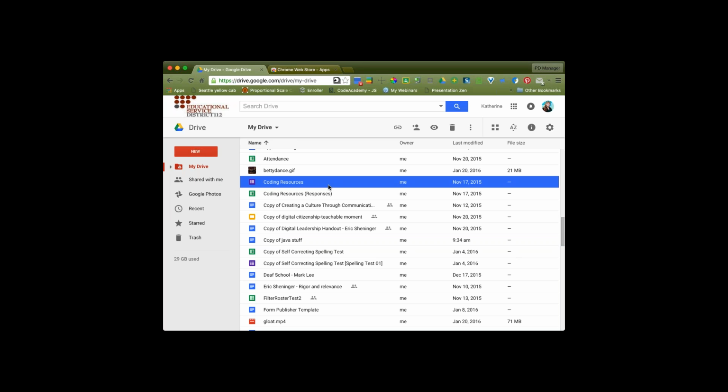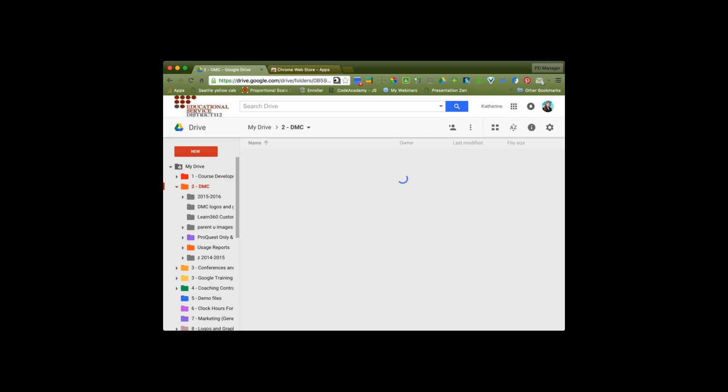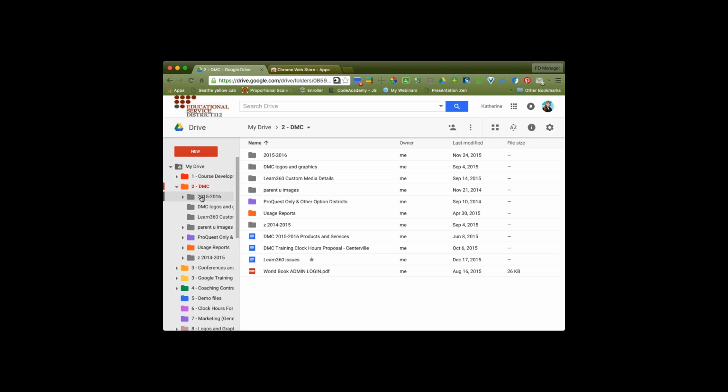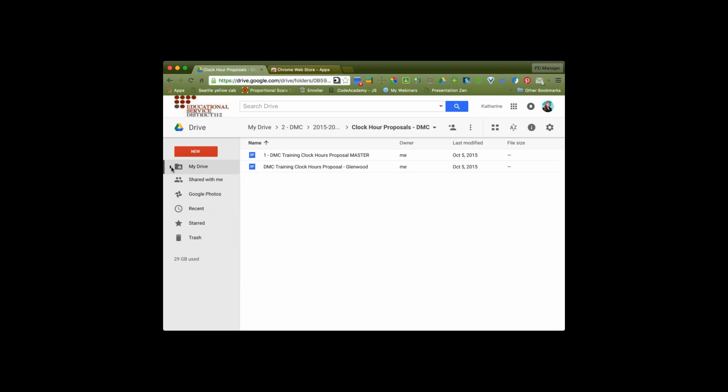So if I were importing, for instance, this DMC folder, I would get all of these folders that are in it. I'd get all this stuff. And maybe I would get these folders, but everything inside here would be gone. So if you're importing a ton of stuff, you're going to want to be cautious, maybe try and get some help from someone who's experienced in importing things.